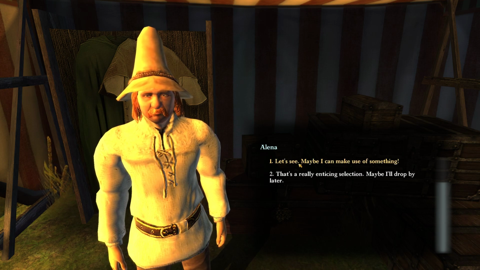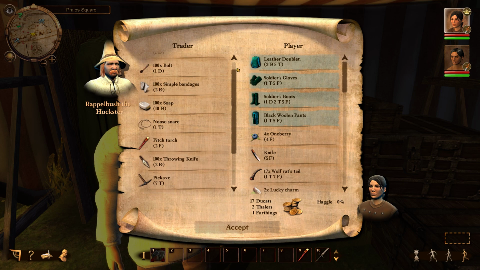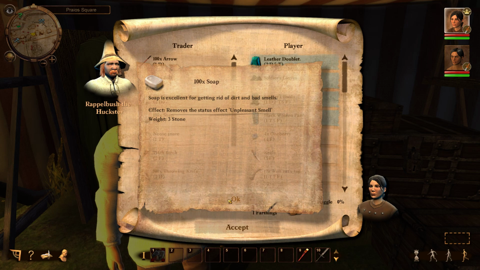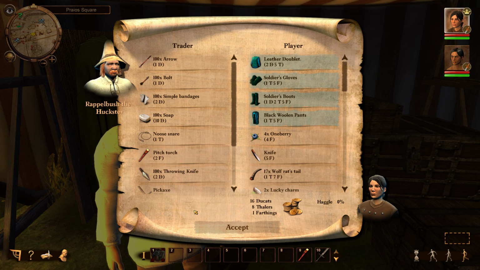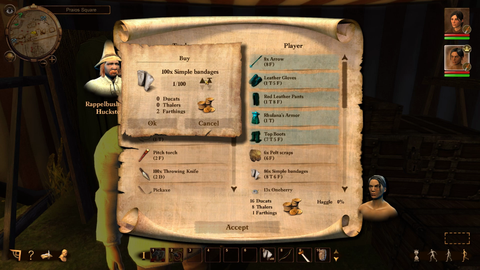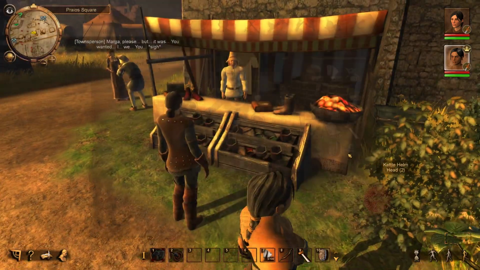Let's see, maybe I can make use of something. What do you have? Nothing special really. You do have soap. Unpleasant smell. Let's just buy some soap. That's 1 ducat. That's a lot. Let's just get 4. How are you on bandages? 86. Let's make it a nice round 100. Done. There you go.